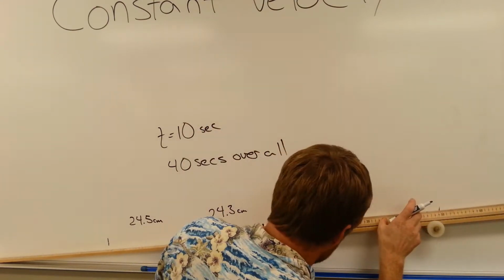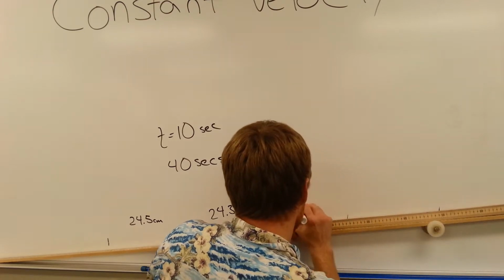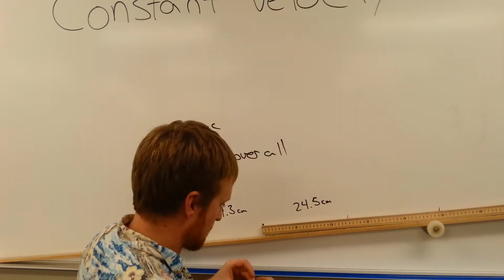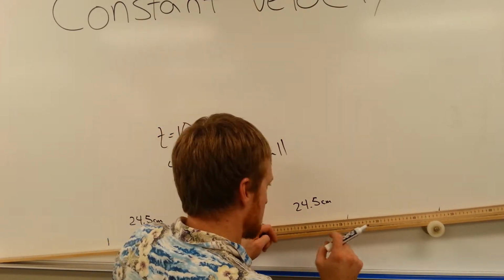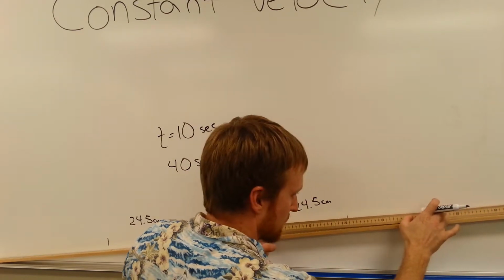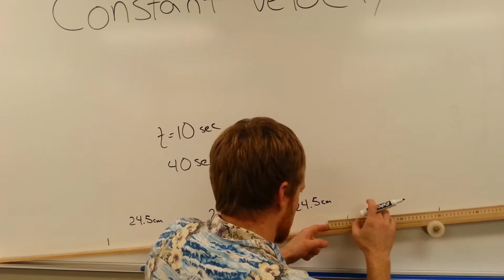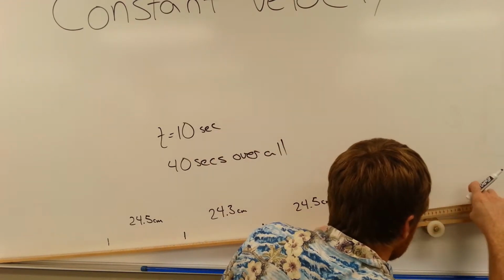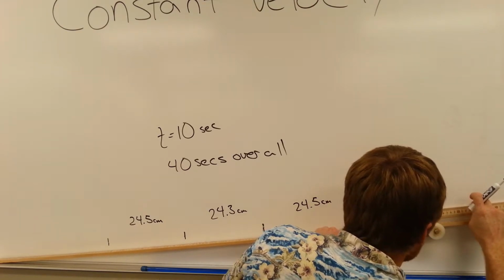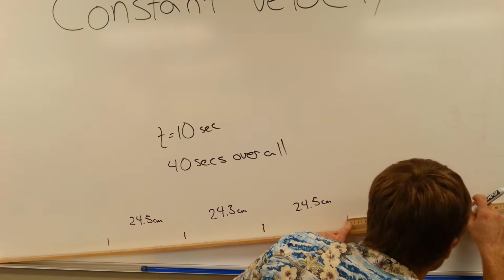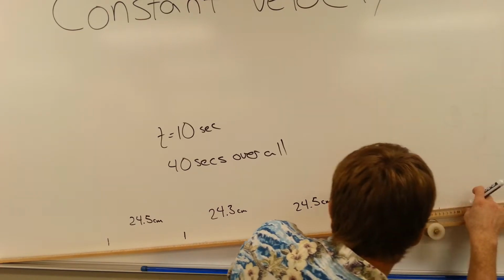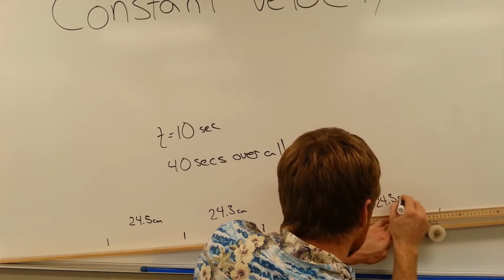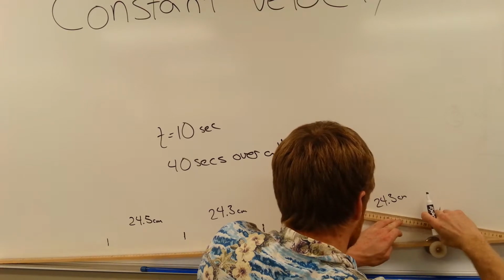Okay, what do we have here? Roughly, looks like again, about 24 and a half. And again, errors could have been made in my marking of these, so a little bit of human error. Always have to acknowledge the errors that humans make along the experimental process. But what we have here is roughly, looks like again about 24.3. Okay, thereabouts.